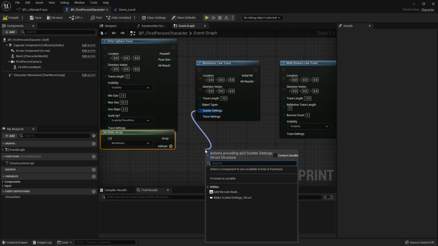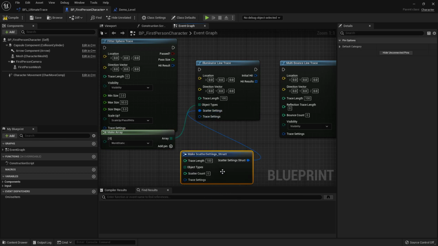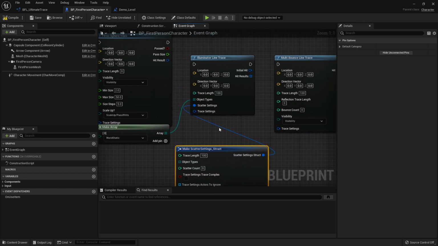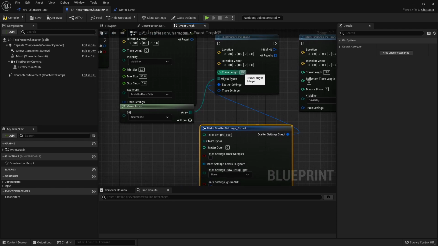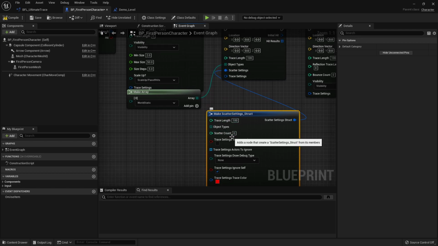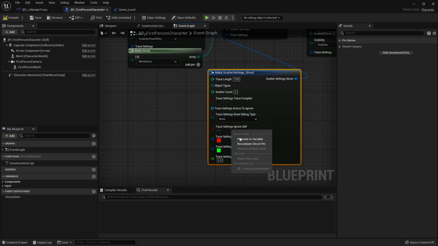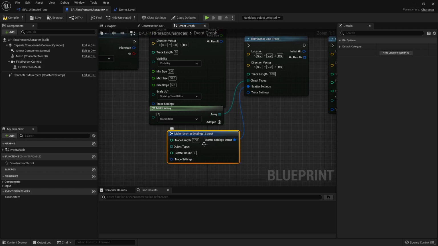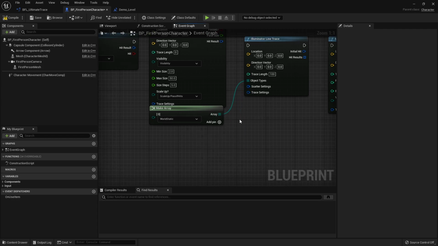Now you have these additional scatter settings, which basically means all of the settings, because we have two different line traces. We have the initial one that tests if you hit something, and then we have a bunch of them that scatter later. So you can change the initial trace length, and then you can change the trace length of the scatter, so you can make them bigger, smaller, whatever you want. And then you have the count. If you want to randomly scatter 100 rays, 10 rays, 1 ray, you can do it in here. And then you have the trace settings, which you also have for this initial trace. So this is probably the most complicated one, because you have this whole additional settings list.